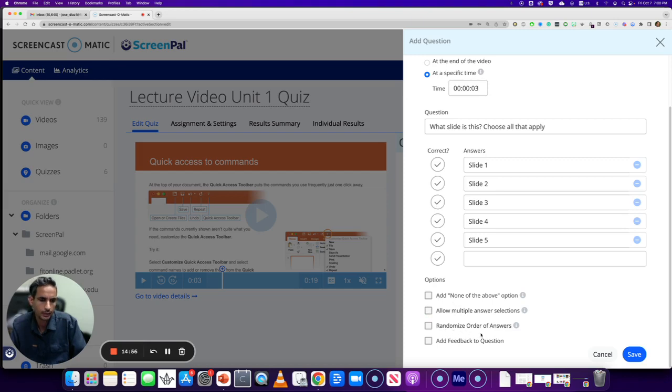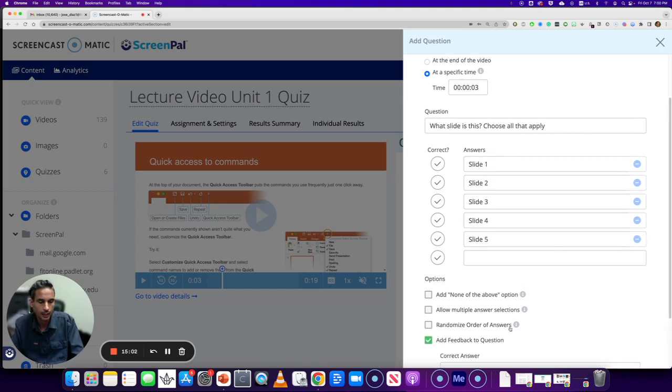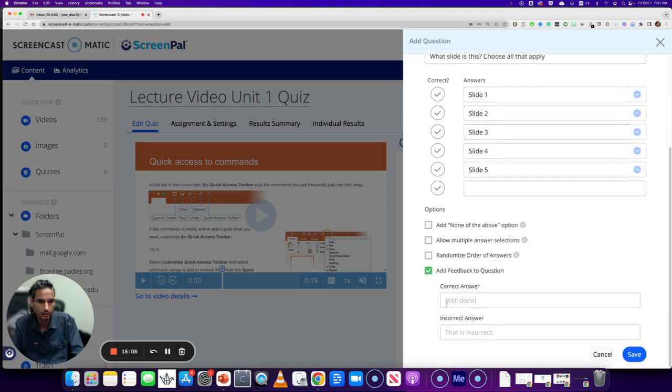You can also randomize the order of the answers. So you can randomize the possible answers. You can also add feedback to the question. I think this is very useful. So if the student gets the answer correct, you can say, well done. If they get the answer wrong, you can say, go back to the video to check.